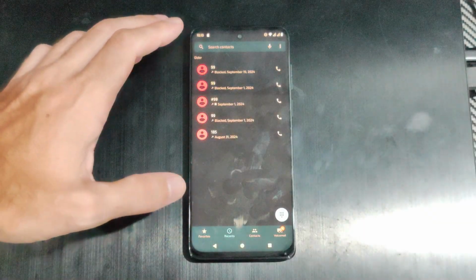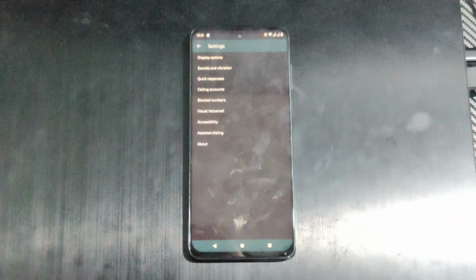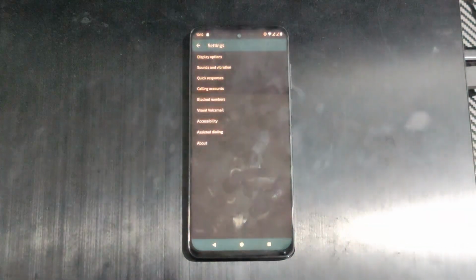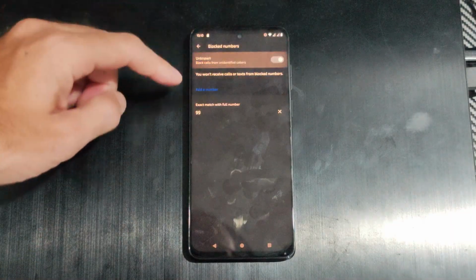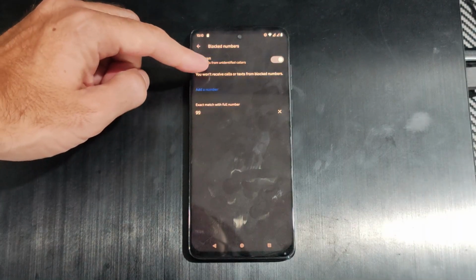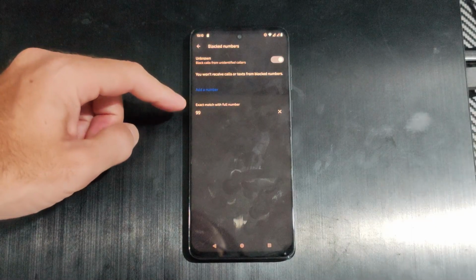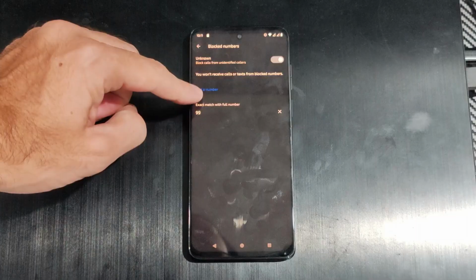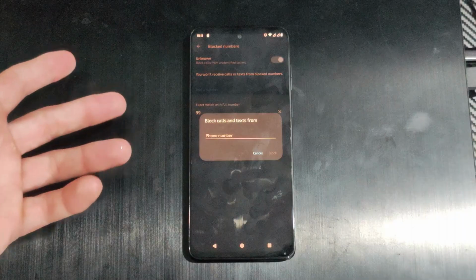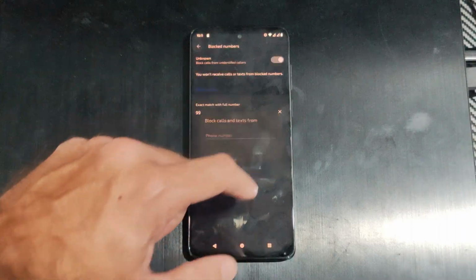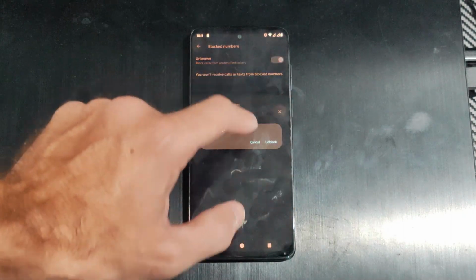Another way that you can do this is if we go up to the top, go to the three little dots, and we can go to call history, but let's go to settings right here, and under settings we can actually go to block numbers, and we can turn on unknown callers, block calls from unidentified callers. You won't receive calls or texts from blocked numbers, so you can add a number to your block list right here too if it's not within your call history. So just type in the phone number manually, and then you can completely block it. And you can remove it in the future just by going here and pressing the X. So let's remove it, unblock it.